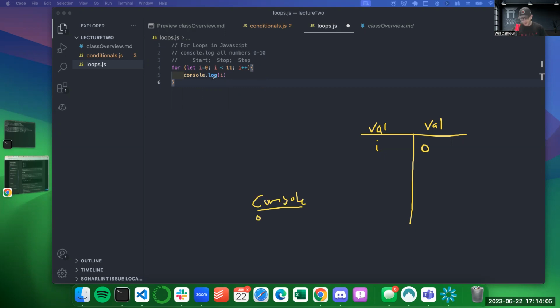Then once it's done doing everything within my curly brackets, it comes up to my step and says, how much do I increment by? This is us incrementing. I plus plus is the same thing as saying I equals I plus 1. It's just a shorthand version of saying it.